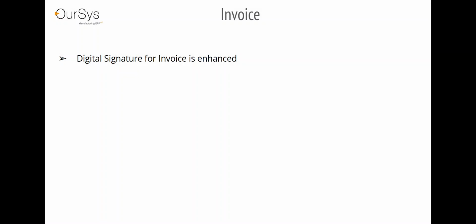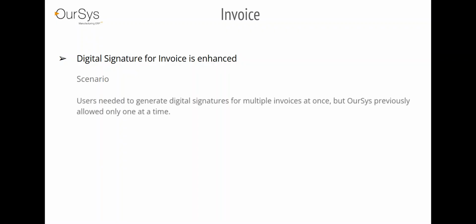Digital signature for invoice is now enhanced. Previously in OurSys, the user could only add a digital signature to invoices one by one. This was a very time-consuming task when they had to sign multiple invoices. In that case, it was very difficult for the user to take all the prints.